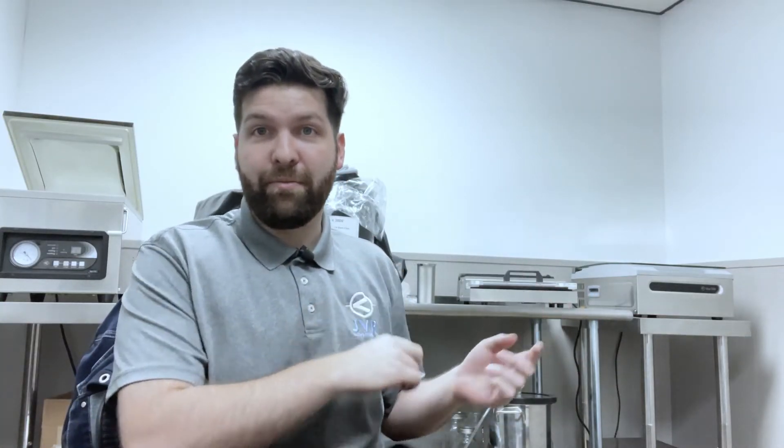You're only getting roughly 90%, whereas our JVR Vac series units like the Vac100 or the Vac110 behind me are pulling a minimum of 99%. That's a 9% difference between the average of this machine and the minimum of that machine — pretty incredible. The oil pump takes the win on air removal.